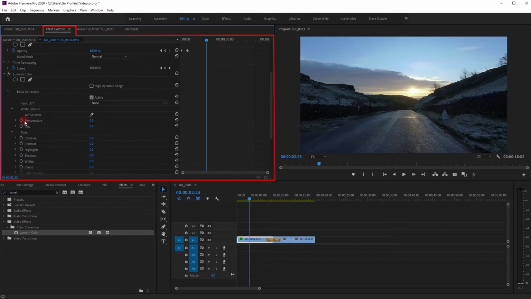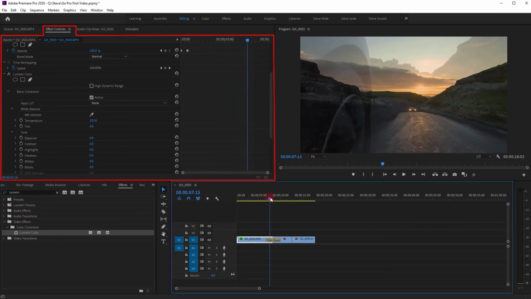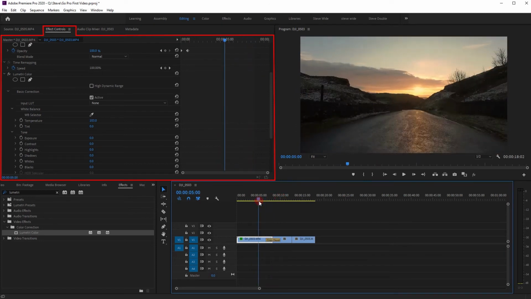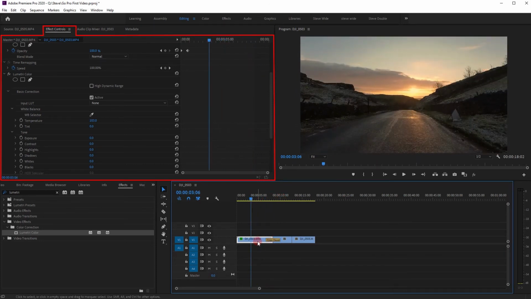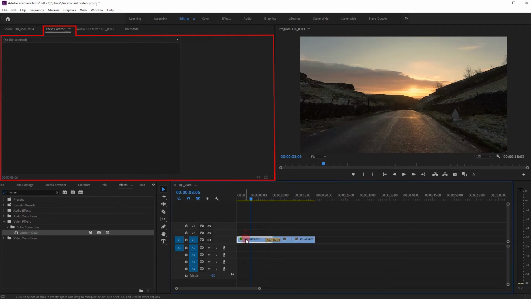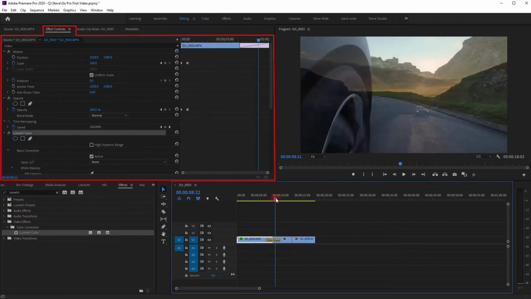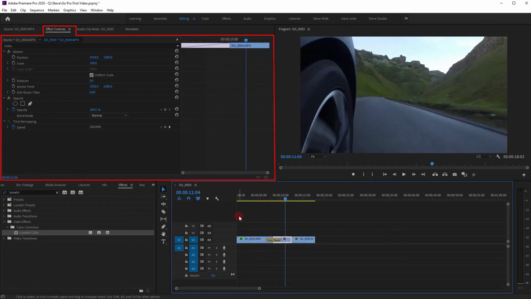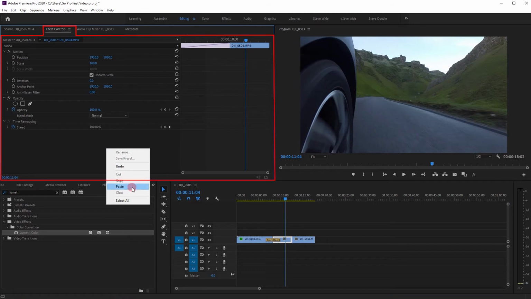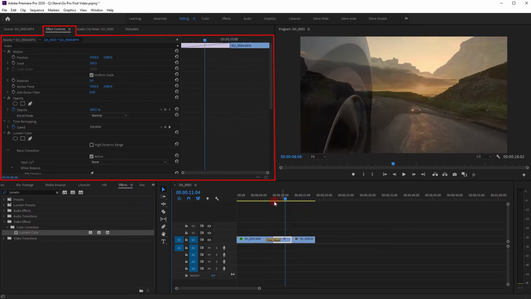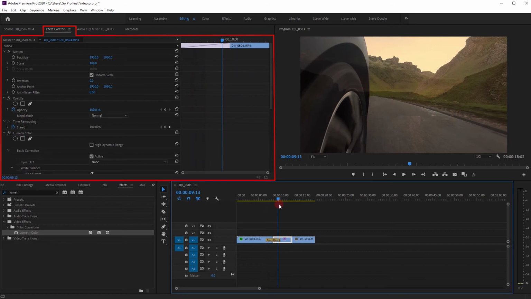Now, as you see, there's stopwatches, so again, you could change all this over time. And if I do a change, you can see the effect. But as I move on to the next one, the effect hasn't carried through. So you could just click on Lumetri, make sure this clip is selected, right click, copy, move on to here, select this clip, and then paste in here. And as you can see, some of the flavor is carried through. That's one way of doing it.